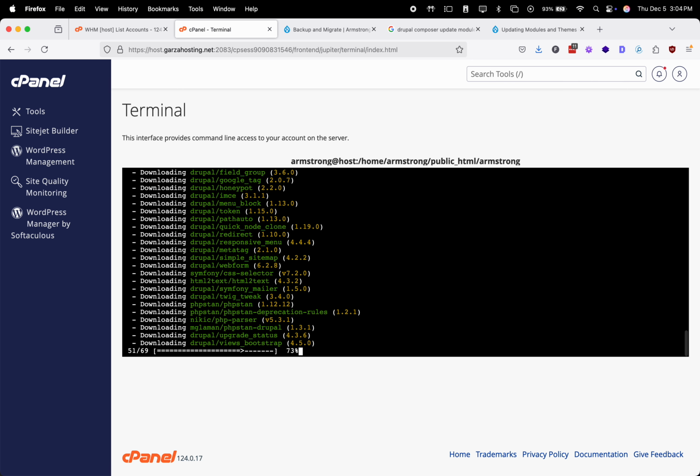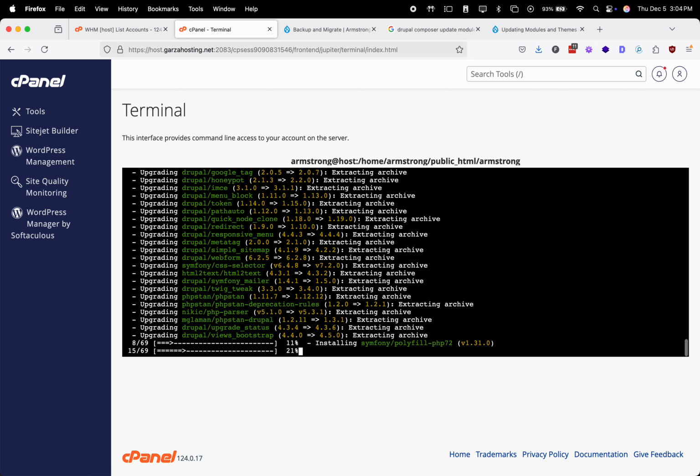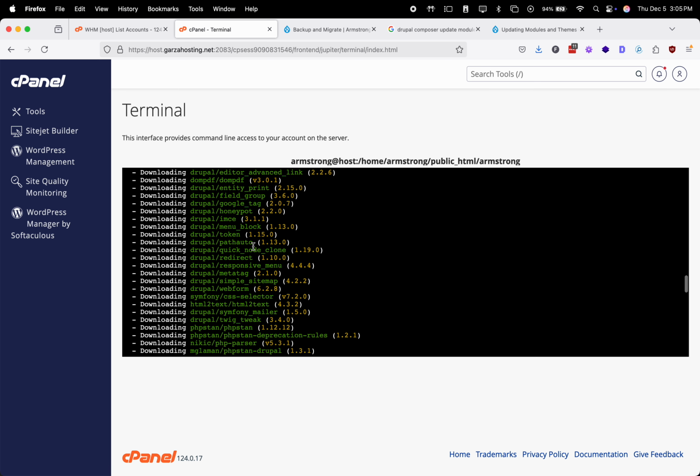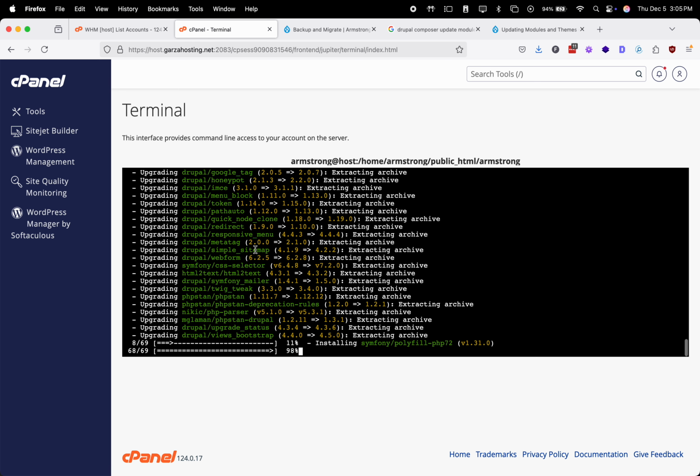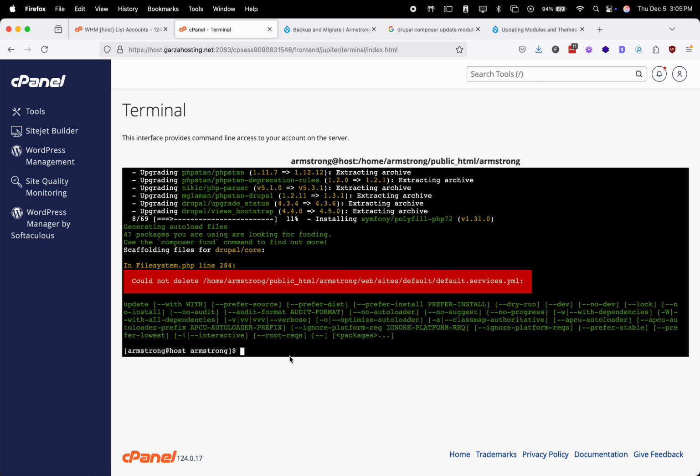Now it's going to cough up a hairball a little bit because it wants to run PHP 8.3 on this version, and I'll show you how to do the upgrade. You'll rarely have to do this, but if you ever run into this, you'll know how. If you don't need to do this, just go ahead and skip ahead. Okay, you can see how it's downloading everything. It's actually downloaded already right here, and it's doing the upgrades all by itself right here. You can see it. There we are.